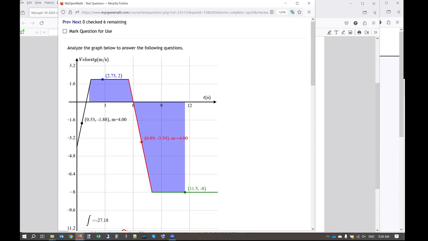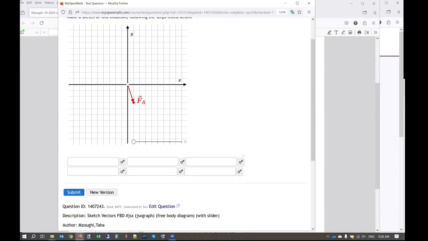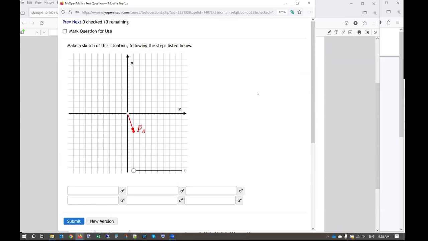Basically you get the different segments that they need to calculate to get the displacement. Okay, let's see. One thing that's very useful, that physics teachers liked quite a bit, is doing free body diagrams. Actually, this is the original one. So in this one, they have different vectors they can select with the slider.